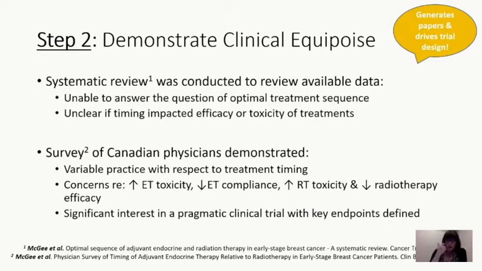We also conducted and published a survey of Canadian physicians that likewise demonstrated that there was highly variable practice with respect to the timing of these treatments. And we identified that some of the concerns that physicians had regarding the timing of these therapies were related to the potential for toxicity with endocrine therapy or radiation, impacts with compliance to endocrine therapy, as well as potential impacts on the effectiveness or efficacy of radiotherapy.